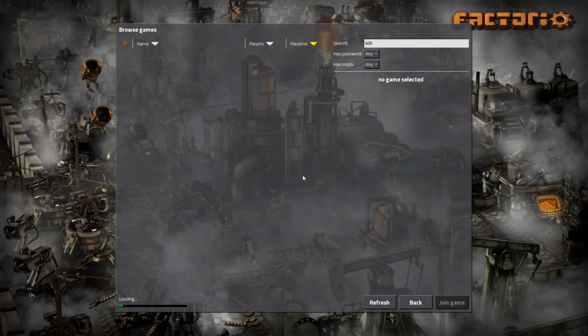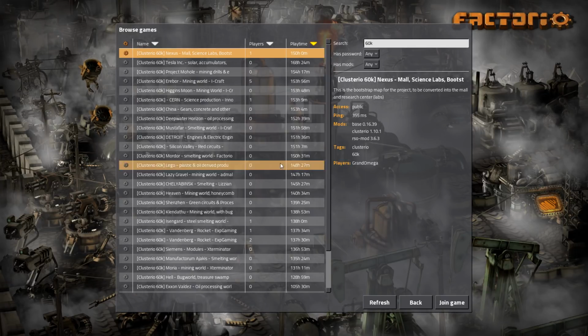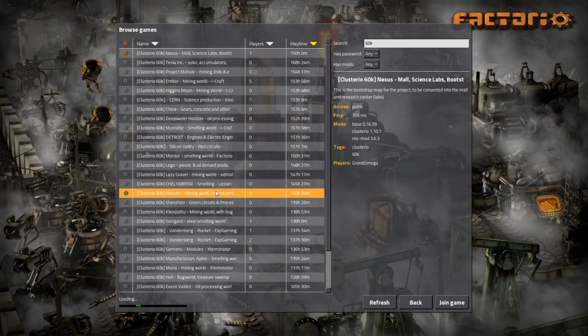Play, multiplayer, browse. Okay. There's a Redmu map. Redmu do some interesting maps.